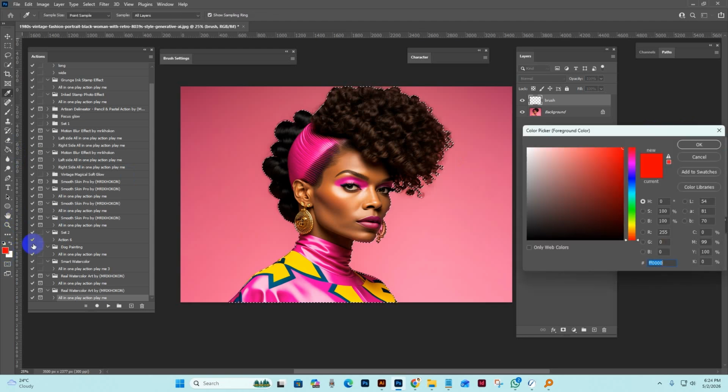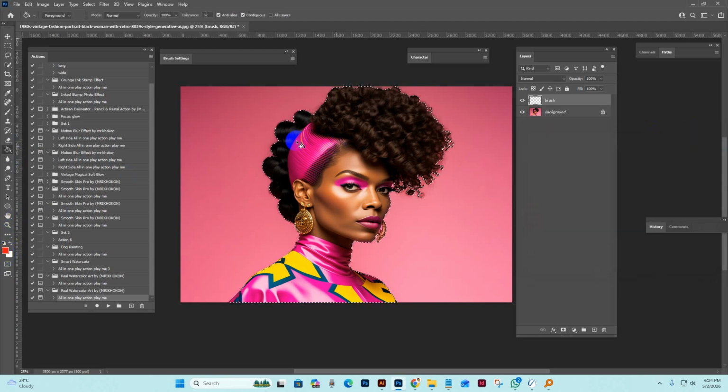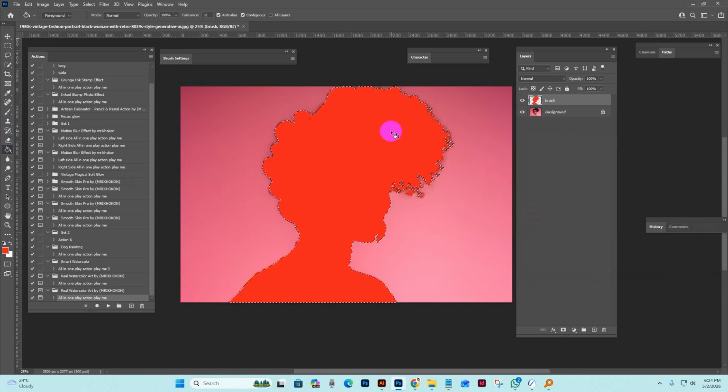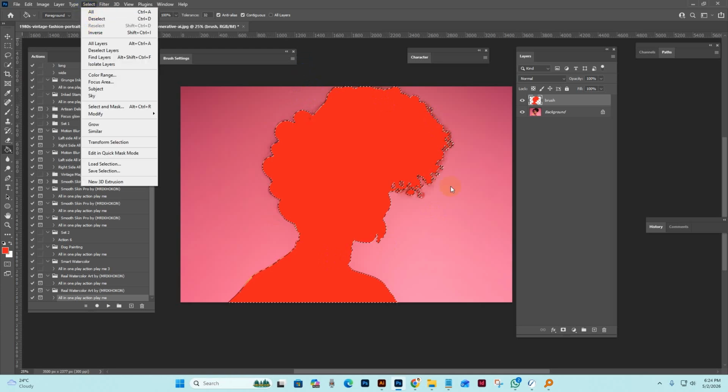Just click the color toolbar and select any other color. Okay, and already you have the paint bucket tool and pick the color in the brush layer. Make sure you have picked the color on the brush layer and the selection mode is on. Now we need to deselect when our work is finished. It must be deselected, then apply the script. Deselect.